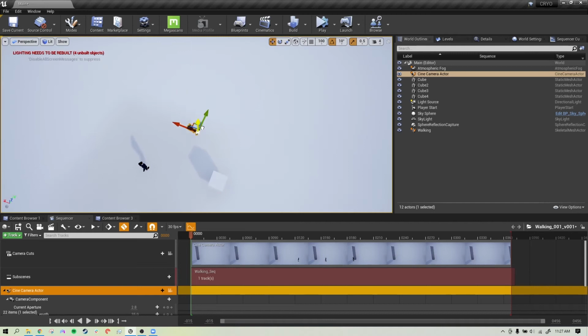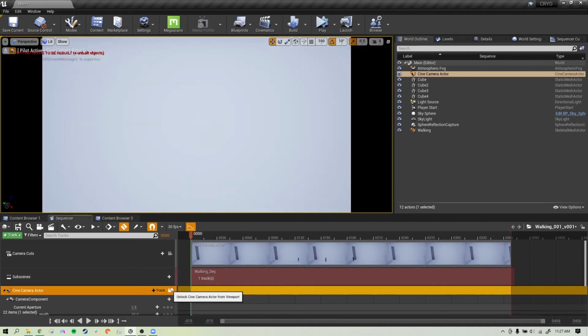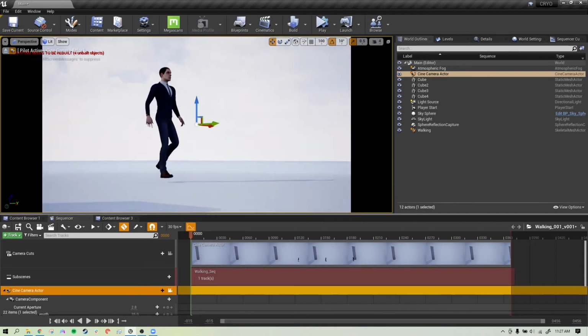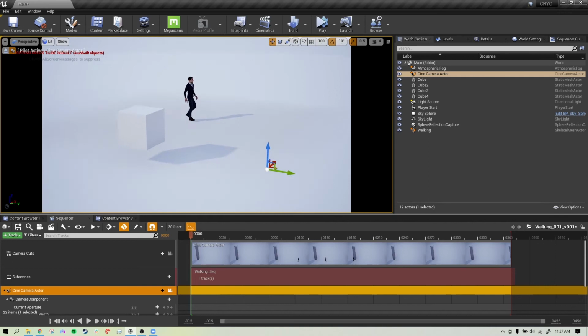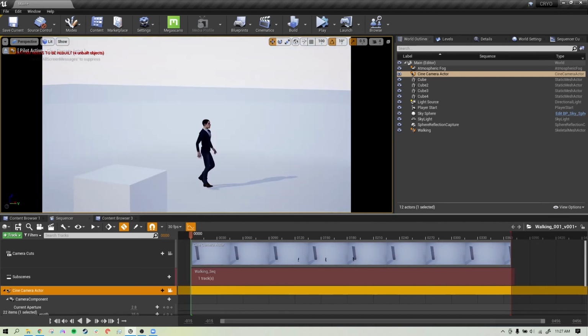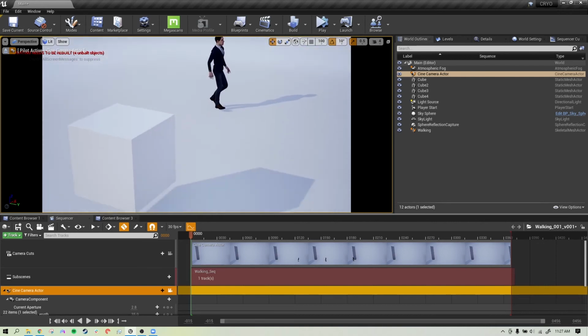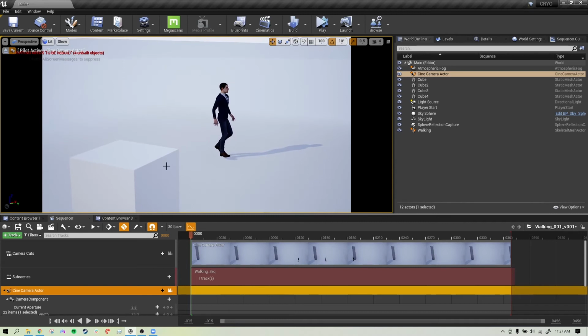But it's actually a quite inefficient way of doing it, so we can position the camera while we're looking through it. You just got to press this little icon next to the camera, and then it shows you these nice black bars to show you that you're in cinematic mode. And then we can look around, find our guy, pilot it over to the angle we want to see from, and that should be fine.